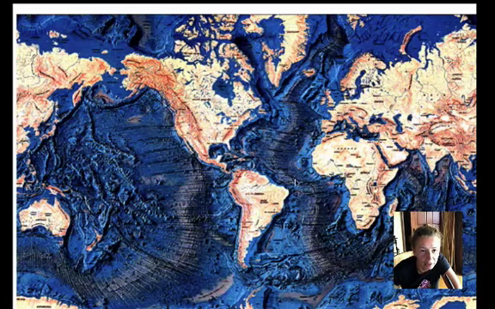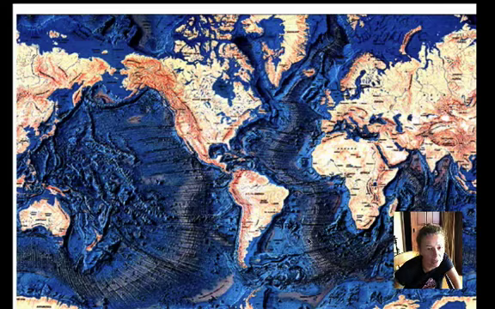Okay, here's your Mid-Atlantic ridge, your East Pacific rise, your East African Rift Zone, your Red Sea. All these areas are spreading centers where the sea floor is moving apart. Two plates moving in opposite directions. Sea floor spreading, okay? Baby new ocean being formed here.